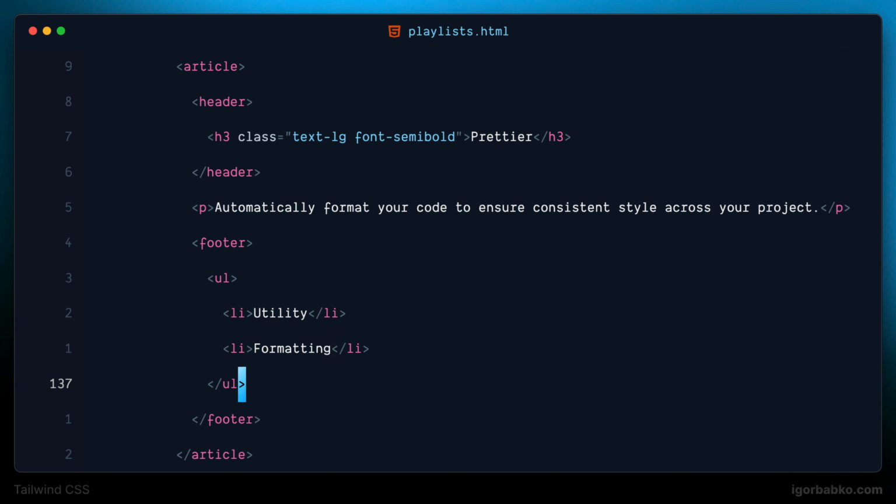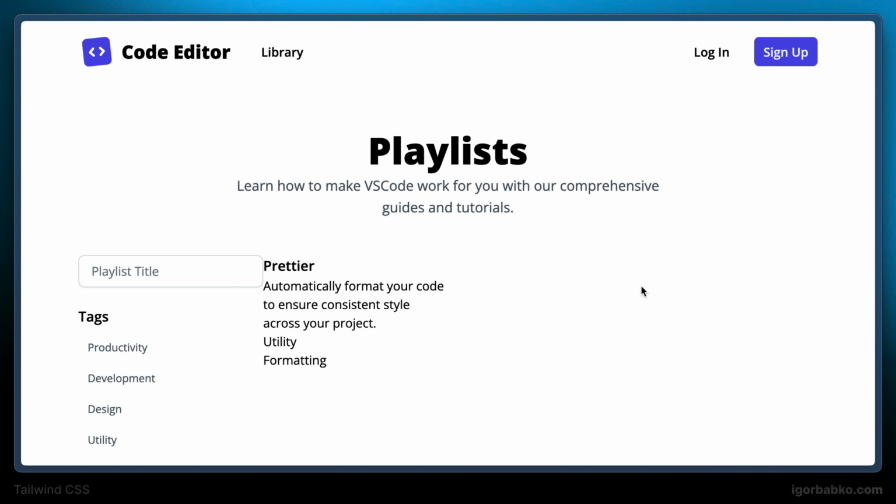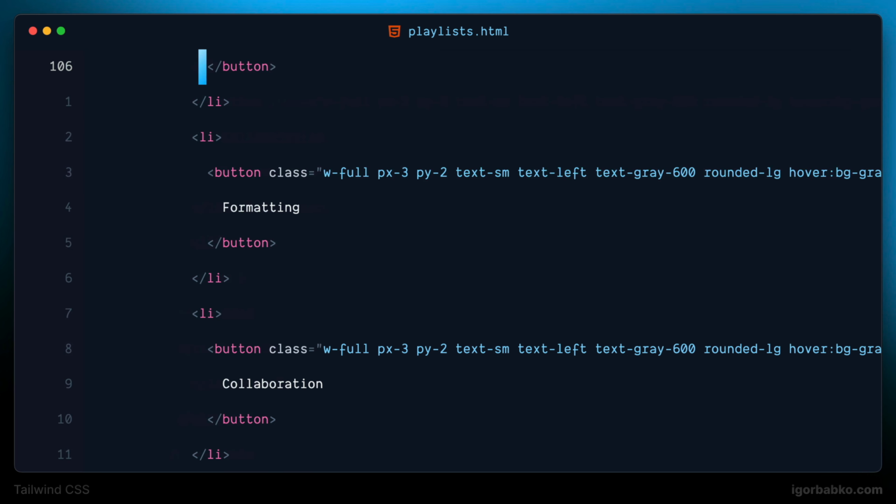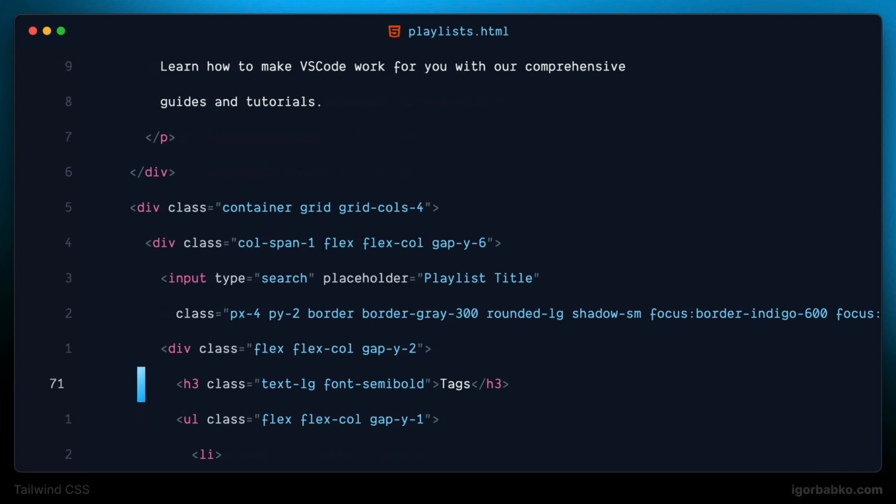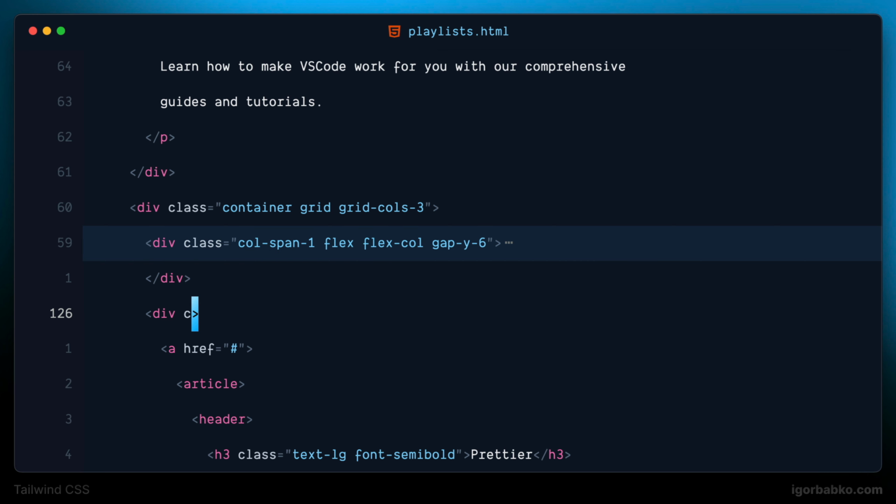Alright, now that we have added all necessary elements within the first playlist block, before adding styles to this block, I'm going to change the grid configuration a little bit, so the filters block covers a little bit more space. Let's make this grid have 3 columns instead of 4, and the column with filters is going to take up 1/3 of the total width, and the section with a list of playlists is going to take up the rest of free space, which is 2/3. And the distance between the filters block and the playlists block will be 8 units.